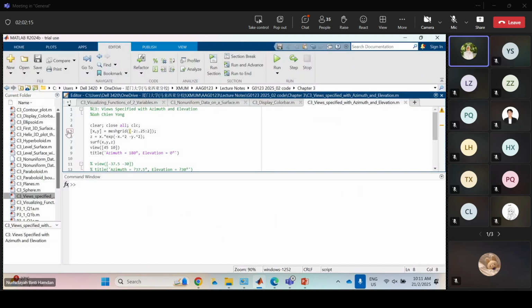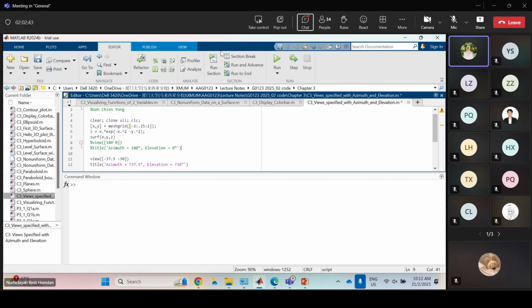Okay, next, we want to see it in 3D. Comment this view, comment the title, and comment the bottom two lines. Before this, 180 is 2D, right? This one is in 2D, but next I want it in 3D.